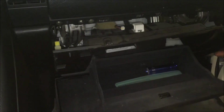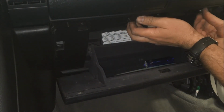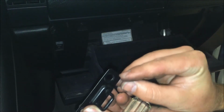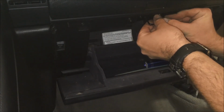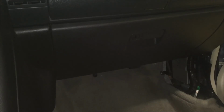Okay, we're going to just lift this back up into its place and reattach some of our screws here just to hold it up. There you go. So then you want to look at your latch here, and it has little cutout tabs on it. So you just want to line them up so that they fit back up in there. Go ahead and throw a screw back there. Okay. And don't forget the one down here in the corner.